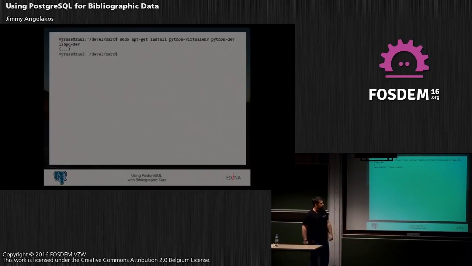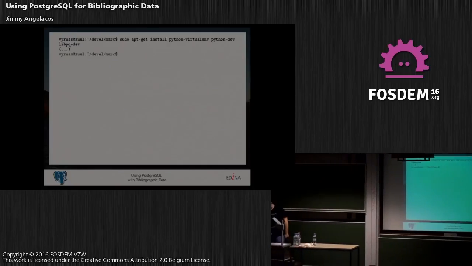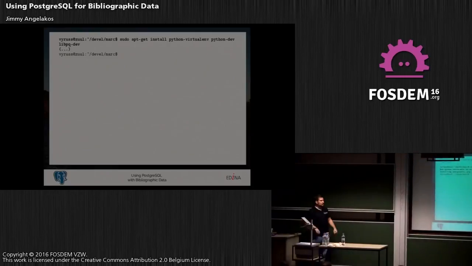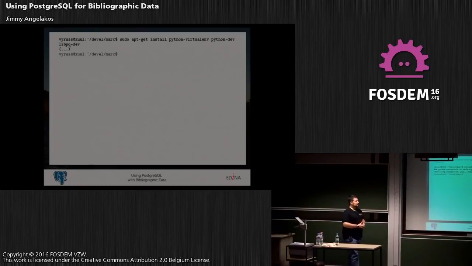We install, okay, I use a Debian-based system, as we can see, and specifically Ubuntu because of the sudo. But looking beyond that, we can see that we need a virtual environment, so we can start with a clean environment to play with. We need Python development packages, and we also need the libpq packages in order to install Psycopg.